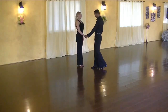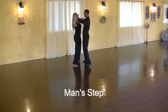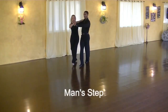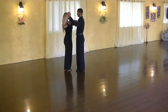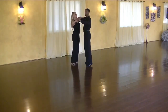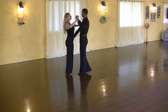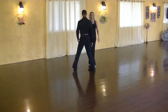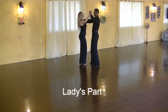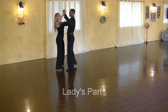And the men's footwork. We have forward, side, close, and now forward and across, side and close. One more time, we have forward, side, together, and forward and across, side, together. And now the lady. And the leg is going back, side, together, forward and across, side, together.